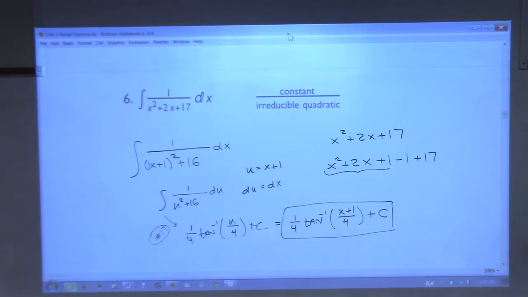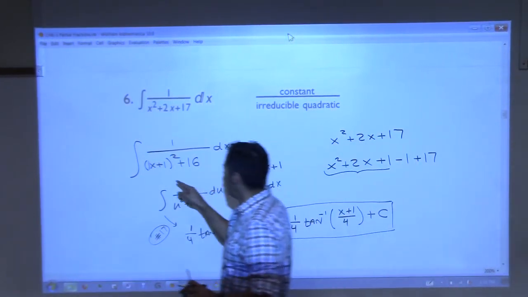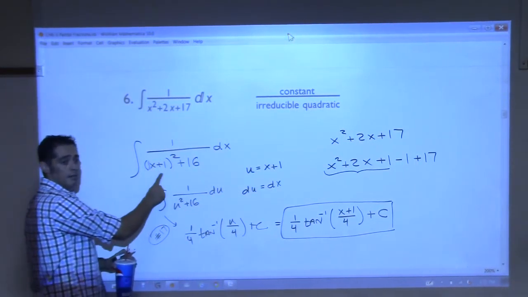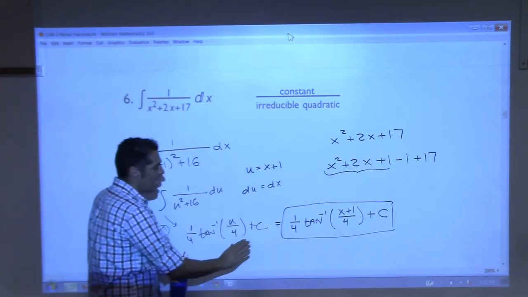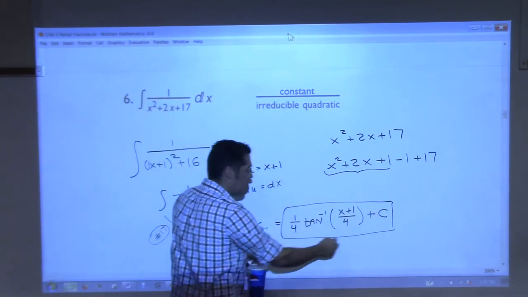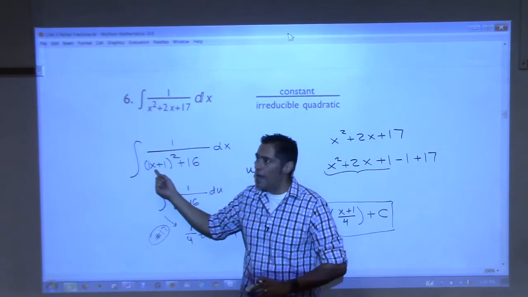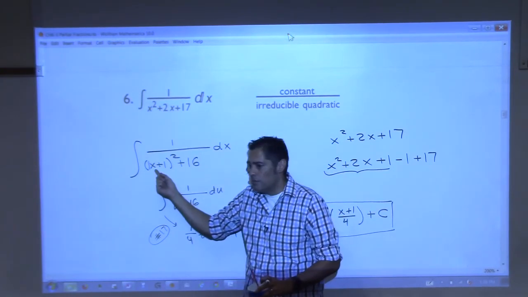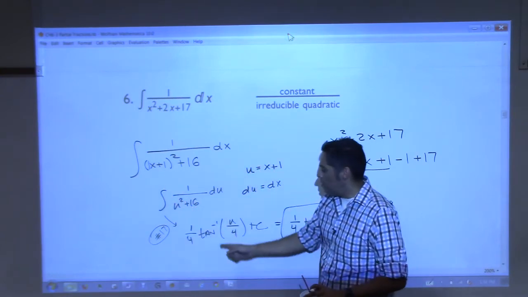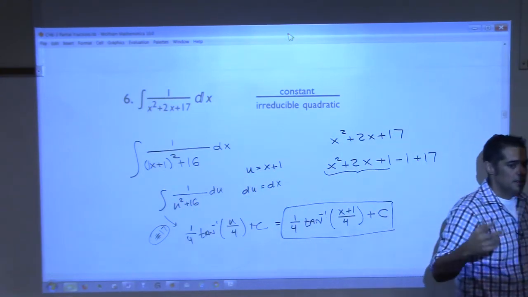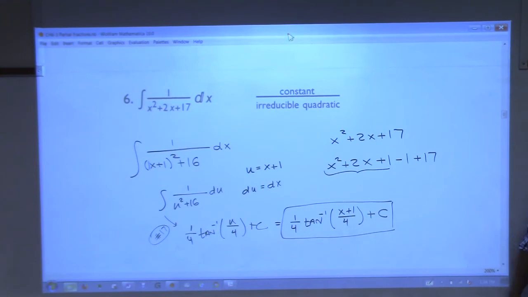So if we have like 2x plus 1, we would have to multiply it by 1/2. That's exactly right. If this had turned out to be 2x plus 1, then our answer would have been exactly the same as this, but we would have had to have a 1/2 out there. What if this right here had been negative 3x minus 2? Then I would have had to scale out by 1 over negative 3.